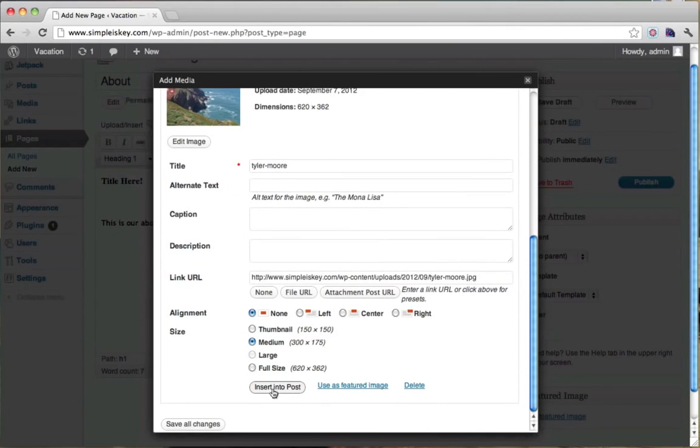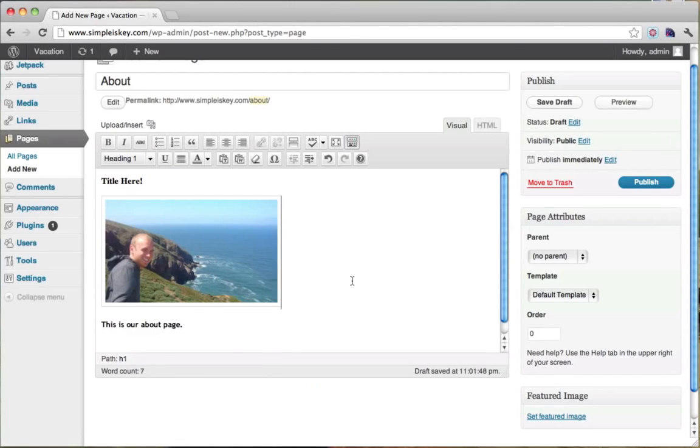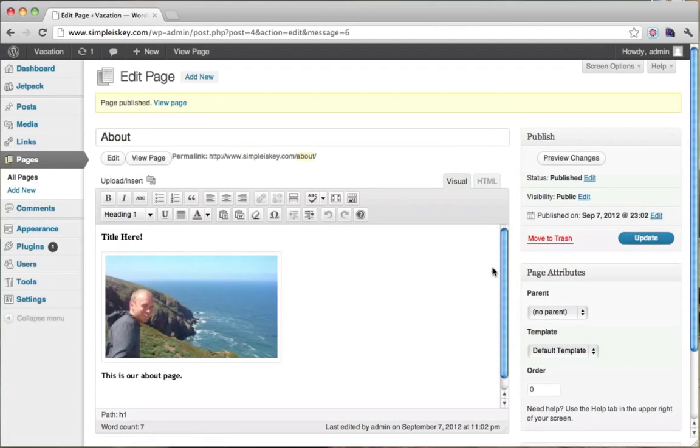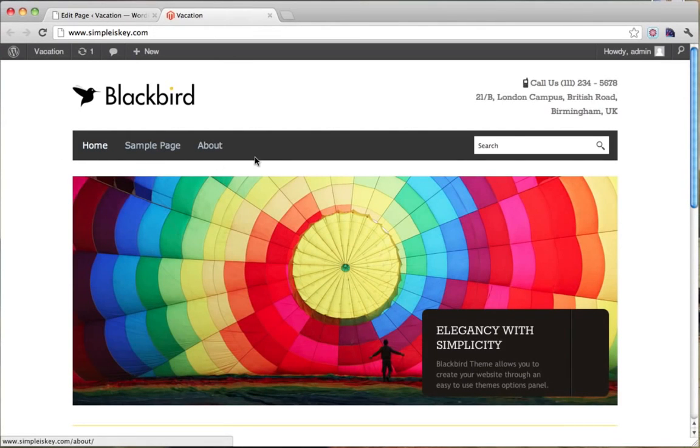And just click Insert into Post. And so everything is pretty simple and easy to do. Then we can click Publish. And obviously you can format it much better than this, but this is just an example. We click View Page, and we see that we have an About page now.